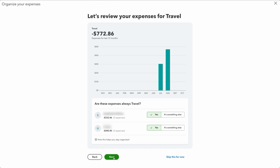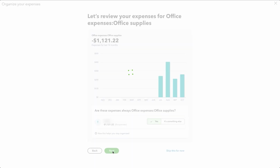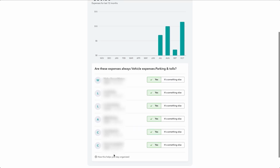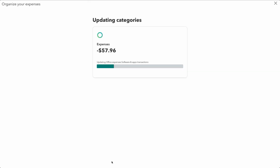As a part of rules setup, it asks Adrian to identify any vendors that can vary in their business purpose so that they can be held back for manual review before adding them to the books. For example, if she makes business and personal transactions from the same place. This extra review ensures accuracy and saves lots of time in the future. Finally, QuickBooks incorporates this last bit of feedback into the AI engine, creating a model that is personalized for her business.